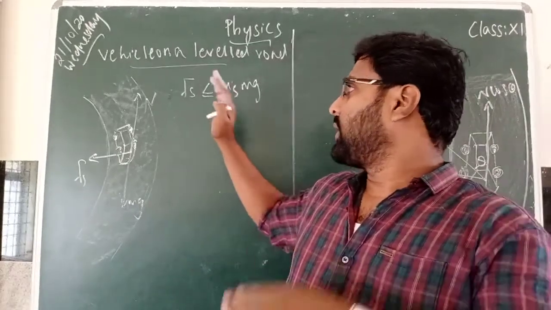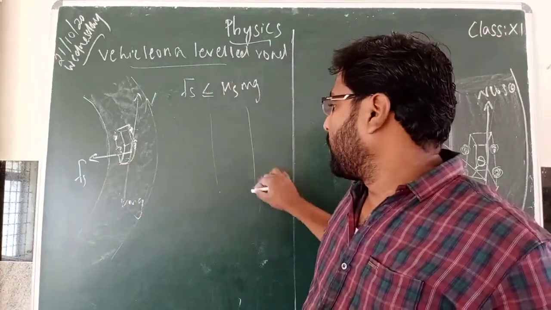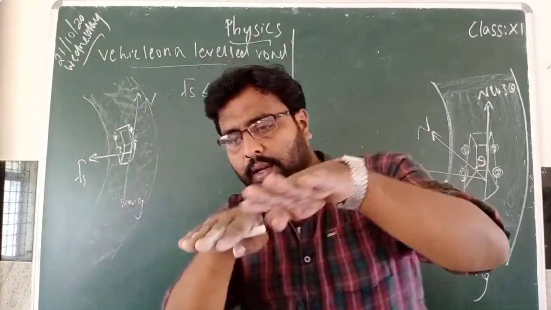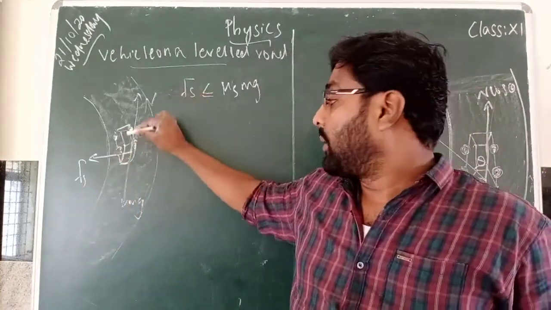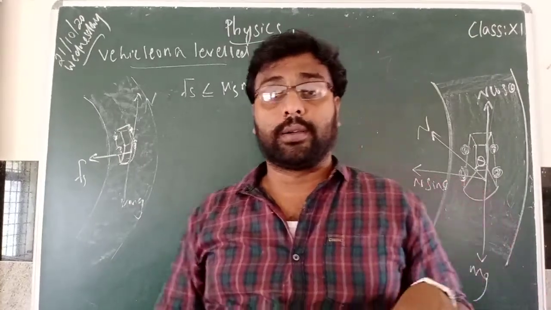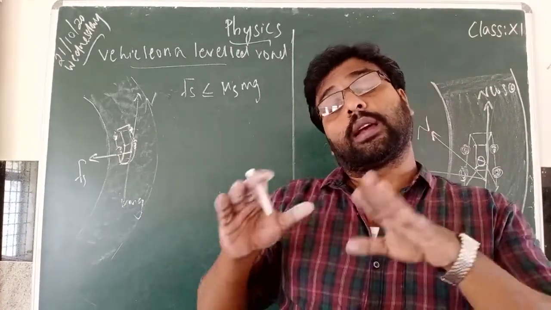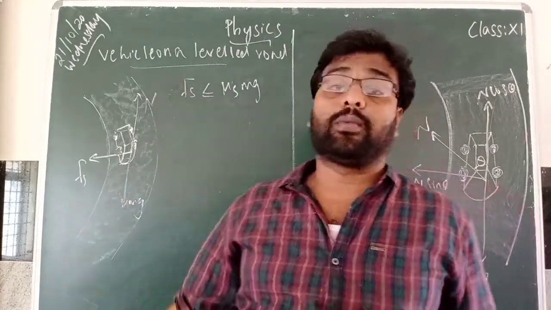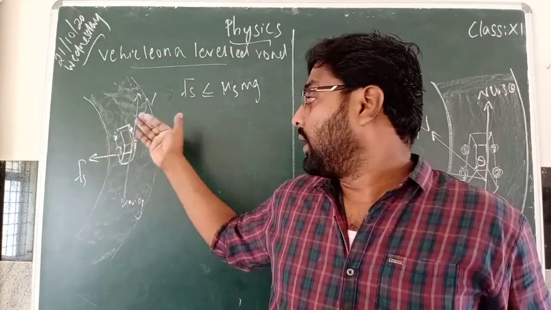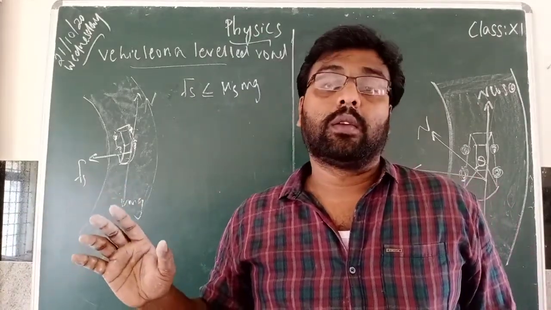Now listen here. This is the case of a vehicle moving on a circular road. Suppose the road is horizontal. When this car is moving, what will happen? There is an upward force, the normal force, and a downward force acting in the equal and opposite direction. So for a vehicle moving on a curved road, three forces act: the gravitational force acting downward, the normal force acting upward, and the frictional force between the tire and the road, which provides the centripetal force.